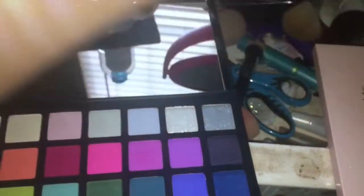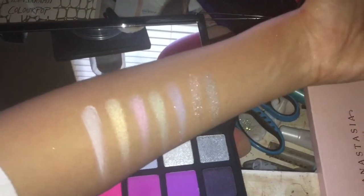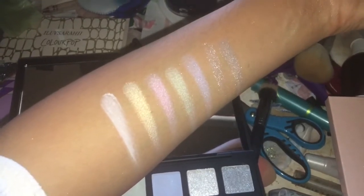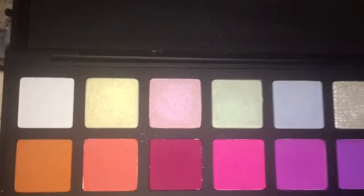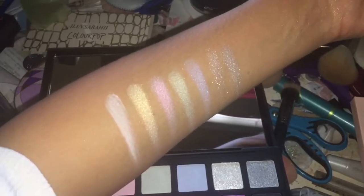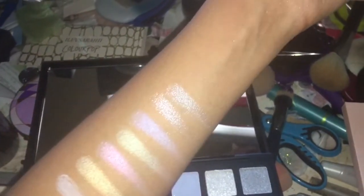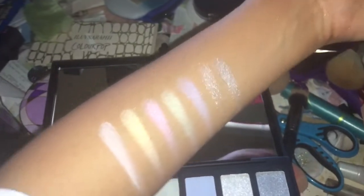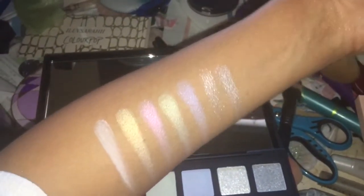This is the first row. As you can tell from the swatches, the first white is actually really pigmented — it seems a little patchy in the swatch, but whites are hard to come by easily, so that's actually a pretty nice white. The next four shades are more of a duochrome kind of look — kind of like Anastasia Moonchild vibes. Those ones are really soft and creamy. Then the last two shades are more sparkly and glittery — very shiny, but those are the type of shades you need to use some kind of spray with to have it cling onto the brush. The last two were a little more gritty than the first five, but overall they're all really good and swatched very well.